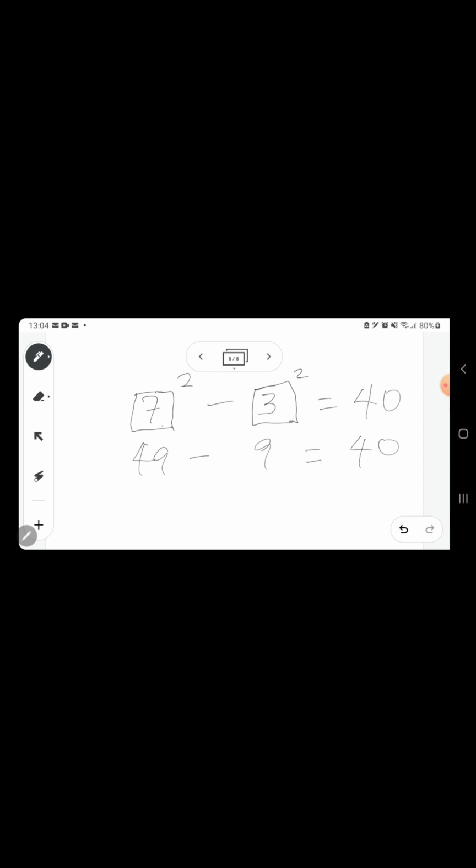Now, sometimes they could give you another question that looks like this. Let's go to another page, where they say to you that there are 3 numbers and they must be prime, and when you multiply them together, they must give you a certain number. So let's say the first one, we have been told we need 105, and you must use only 3 prime numbers to make up this 105. Now, first thing is, think of a prime number that can go through this 105. I know, of course, that 5 is a prime number. So divide by 5.